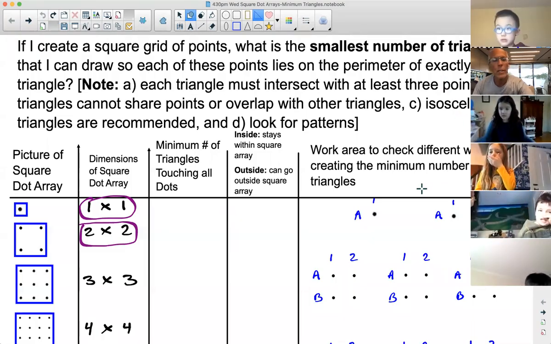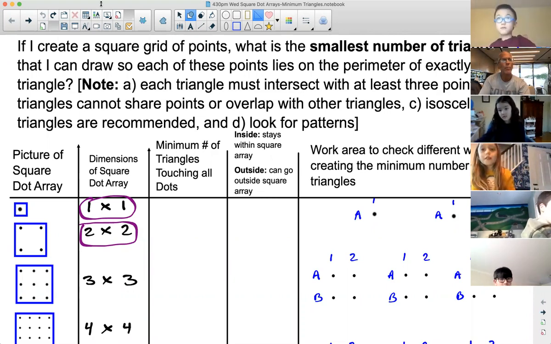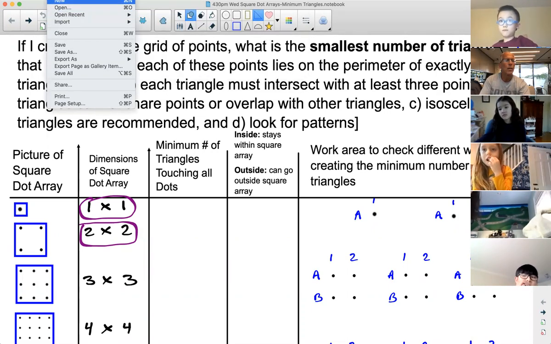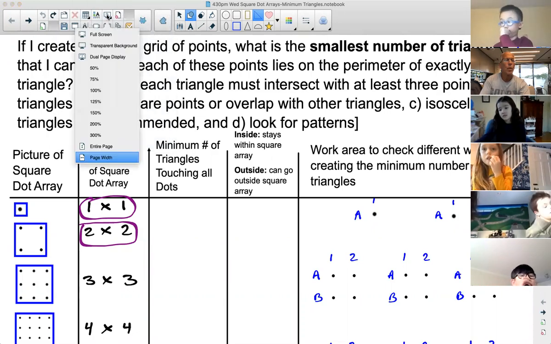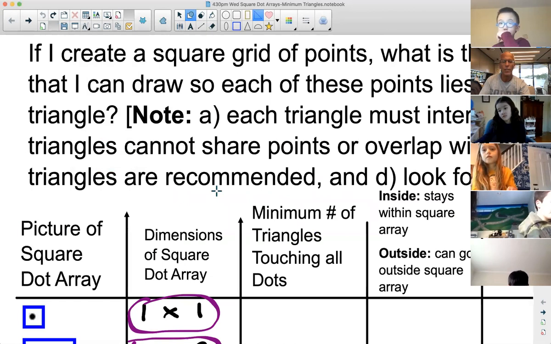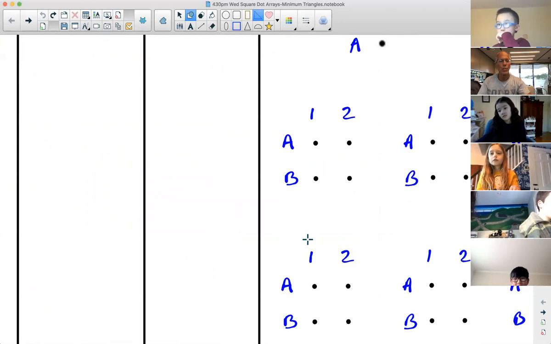Now, what we're going to be doing today is a challenge that was given during a competition at one of the best high schools in the country in New Hampshire called Exeter. And I love the competition questions that come out of Exeter, and they're a lot of fun. So what I did is I created a lesson based on the competition questions. So I want everybody to look at page 1, and let's go over the rules.